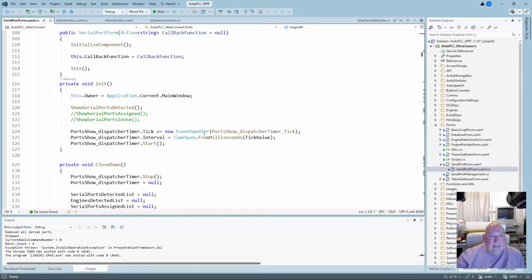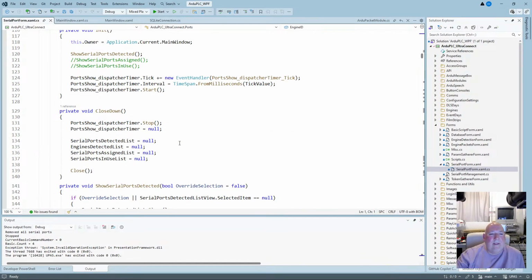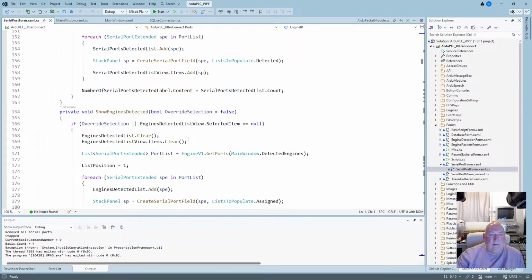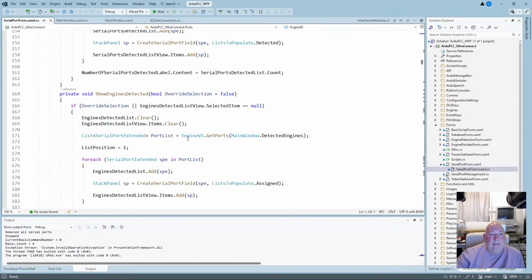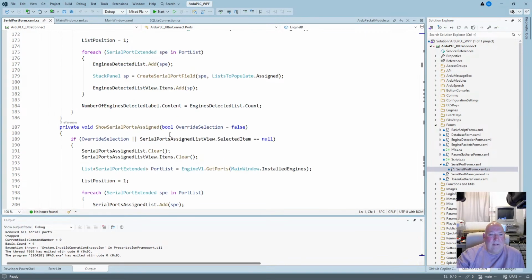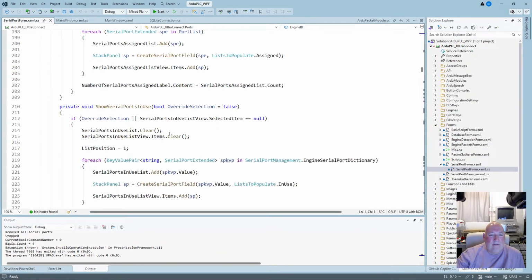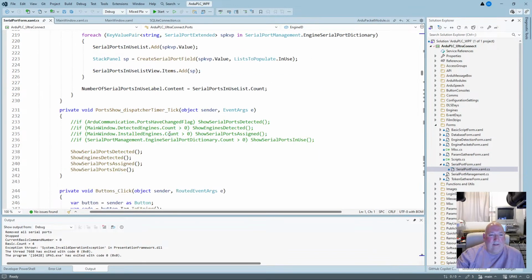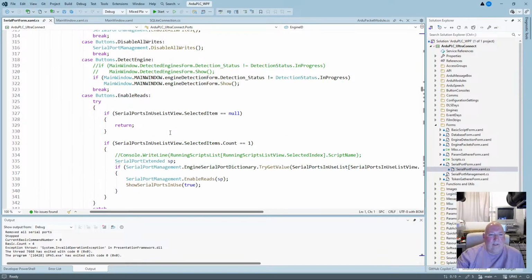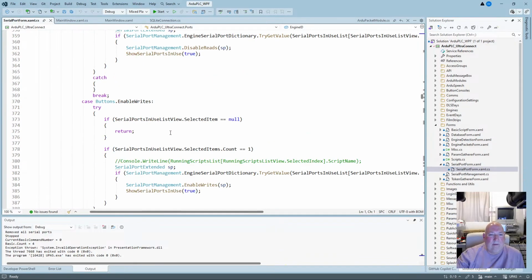I don't know if we need the extended for now. We just need one serial port. We don't need multiple serial ports. Right, show serial ports detected. So this one detects the serial ports. It'd be nice to have that in there eventually. I just want to set one up for now. I don't really want to go to that extent yet. I just want to set up a separate serial port. Might not be easy to do.